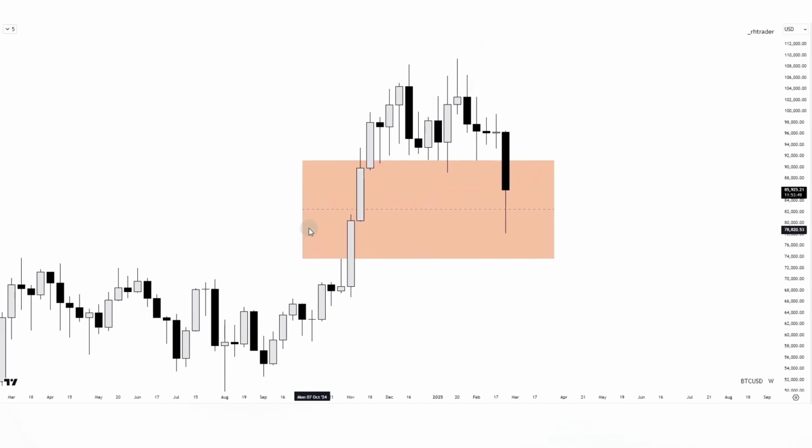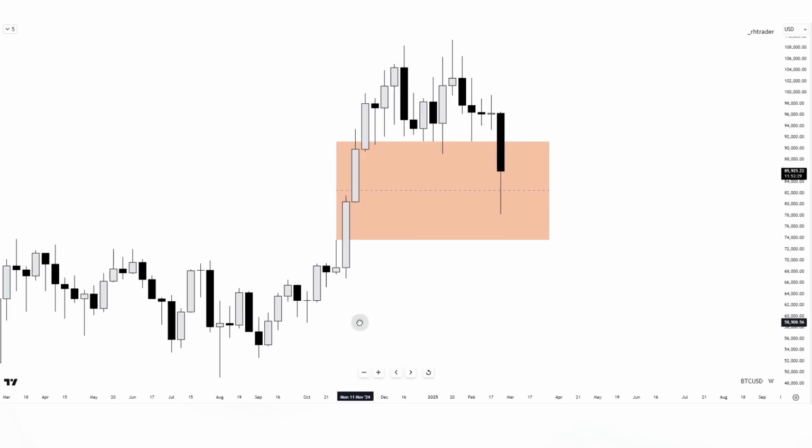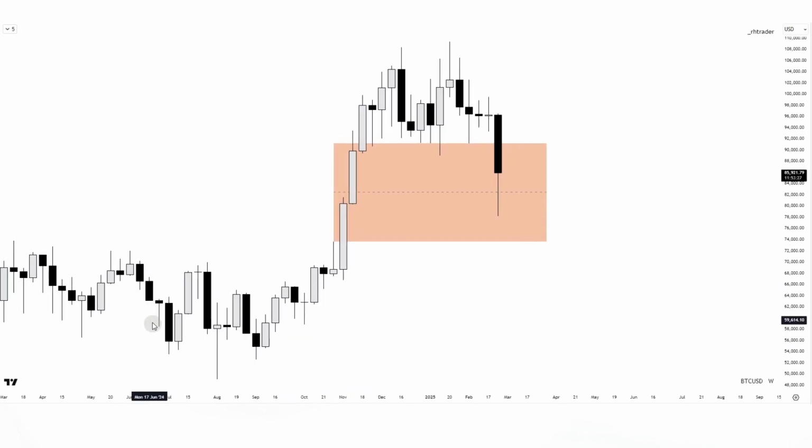Then when I dropped down to the weekly time frame, I could clearly see the first gap, the second gap, and the third gap right here, but this one was filled with this candle, leaving this gap and this gap open, which is a really good draw on liquidity, and this is what my draw was based on.